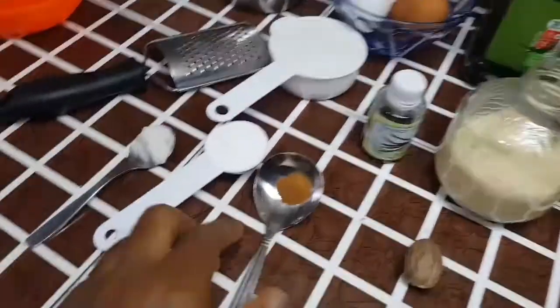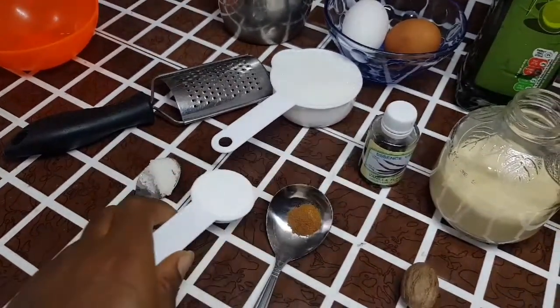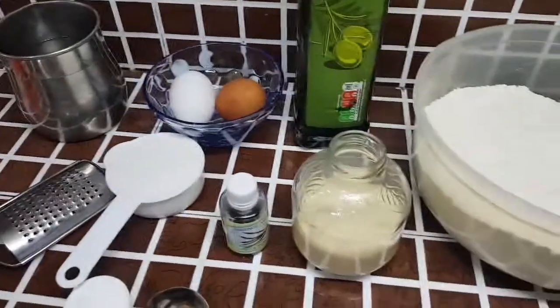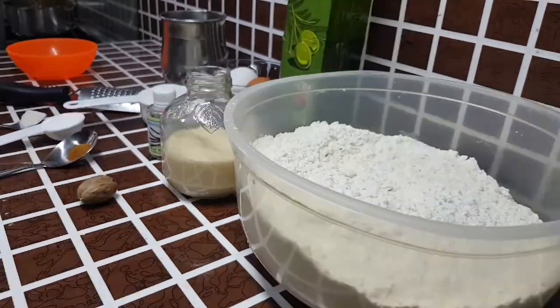I have nutmeg, cinnamon powder, baking powder here, salt, and then water. You can use butter in place of the oil, but I prefer to use oil.